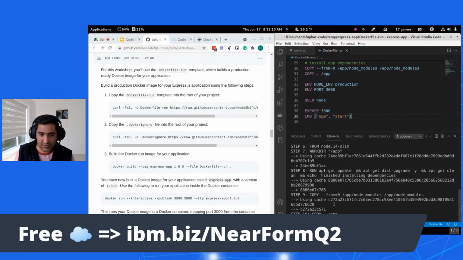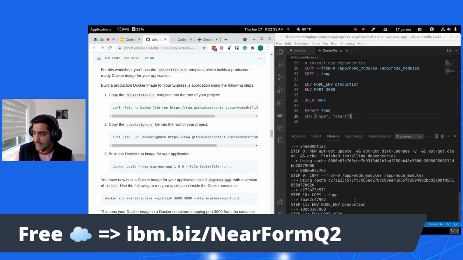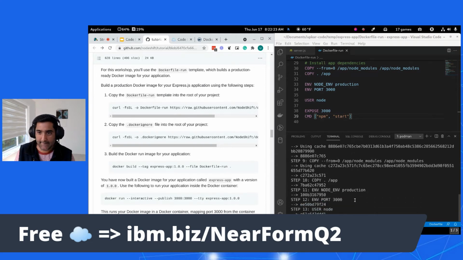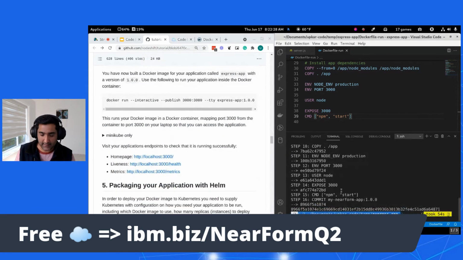And then I'm just going to run that to show you it runs fine. It's done. So then I like to take the same build command and instead of build, I'll just say run. I have to expose a port, so I'll say 3000:3000. And let's see what this does.